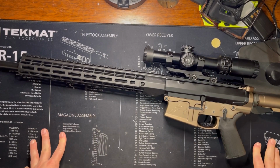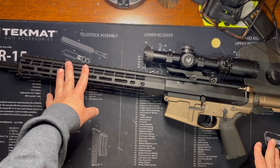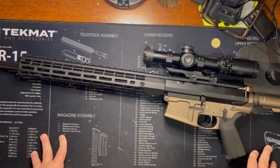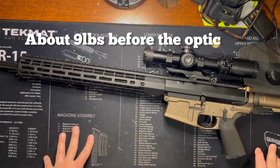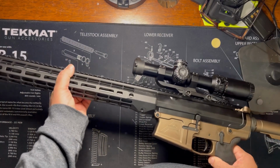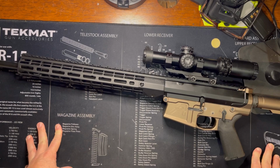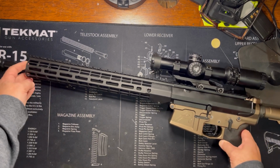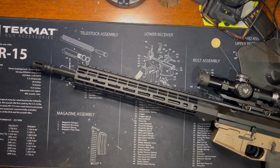My Ruger SFAR is a 16-inch, and what I wanted with this was a rifle length gas system, so I could just compare the recoil a little bit. Of course, this is quite a bit heavier. I'll try to put up in the right-hand corner what the weight of this thing is, but boy, you can just immediately upon getting it and comparing it to my Ruger SFAR, you're like, wow, okay, that is a lot heavier of a system. It does have an adjustable gas block on the end of it, and I do want to make a little bit of a comment on that.